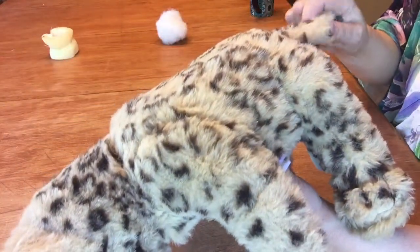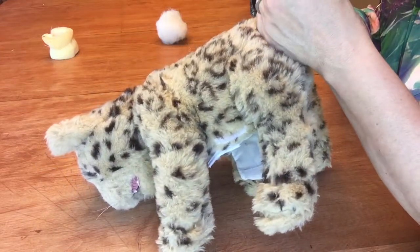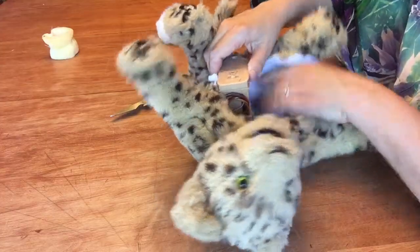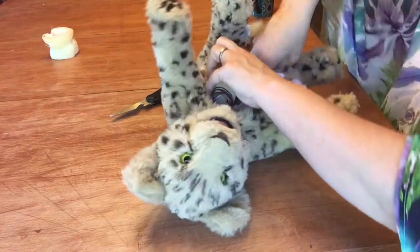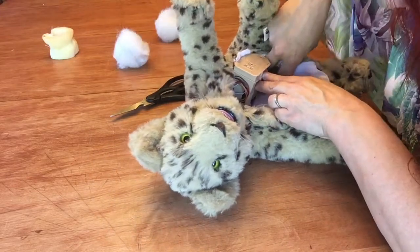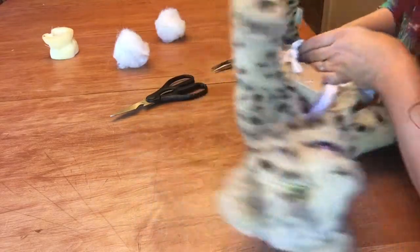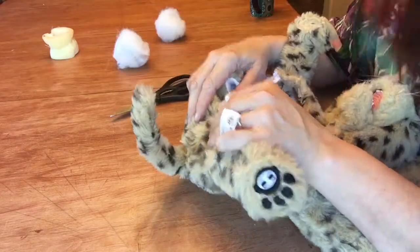His tail has feeling to it, like it's segmented. I see. It's very rigid. I don't know if it's supposed to be mechanical, but it didn't work before.